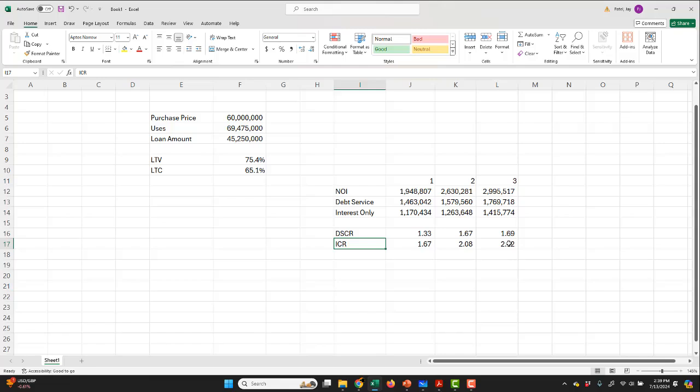So what you should do as an underwriter, if you're trying to invest in a deal, is calculate the DSCR not necessarily with the terms of the mortgage you're offered, especially if it's interest only, but maybe using a more conservative amortization schedule, something that's commonly available in the market. That way you won't fall into this trap of artificially inflating your DSCR and feeling like your deal is safer than it actually is.